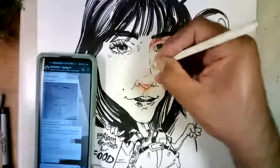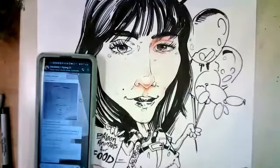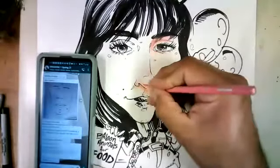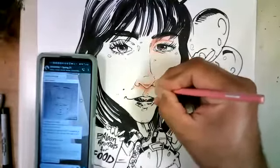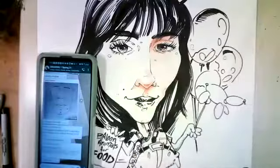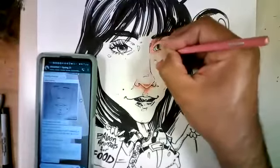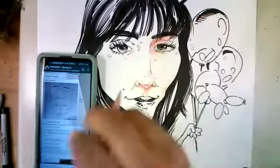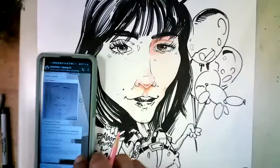So I'm assuming that Lydia wears her sunglasses on the top of her head a lot. Maybe that's the way people recognize her. Yeah, I like the way they do.